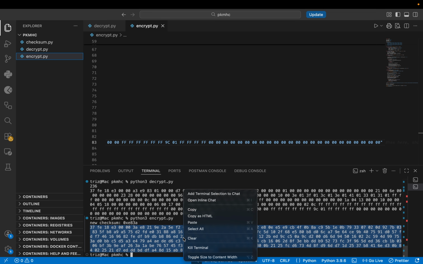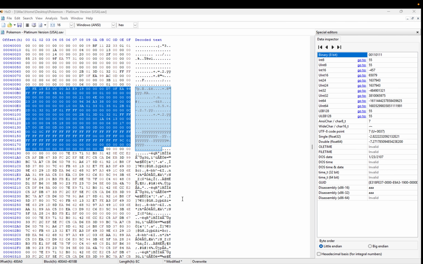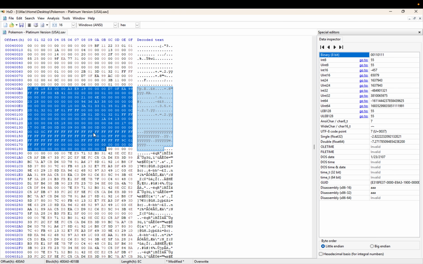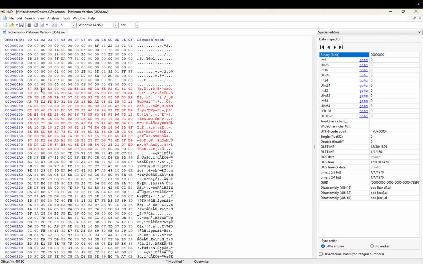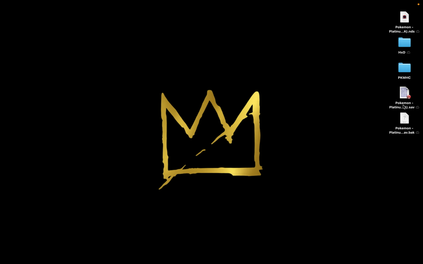And now it's re-encrypted everything. And now I go back and I paste in the re-encrypted bits into that block. But now to get this all to work perfectly, now we save the file. As you can see, it saves the file back to the desktop.